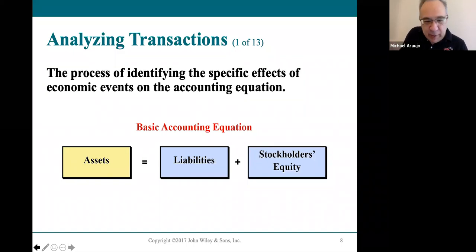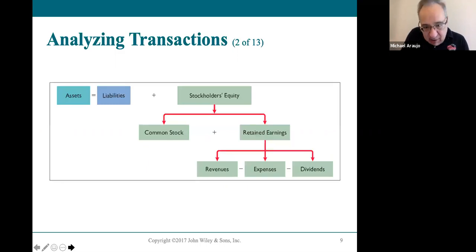Okay, so here we go. We have to think of, as I mentioned, a little broader perspective of the accounting equation, which we all know is assets equals liabilities and stockholders' equity. But like I had mentioned earlier, we really have to expand our knowledge of stockholders' equity because stockholders' equity really is bigger than we think. Common stock is common stock, but retained earnings is very unique because we have, in essence, the income statement, right?